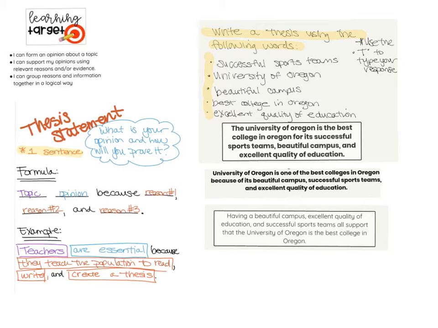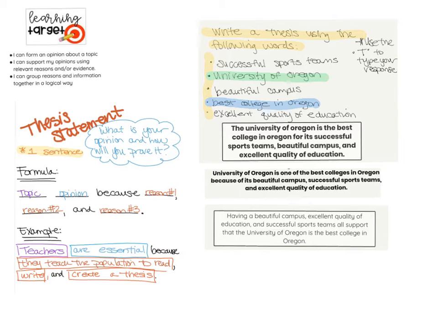Now I don't have purple, so I'm going to use green in this one. The topic is University of Oregon. Then what is the opinion? Now I know that some of you guys may have really argued this opinion. This is Miss Gabriel's opinion, and I did it for fun. So what is the opinion here? The opinion is that it's the best college in Oregon.